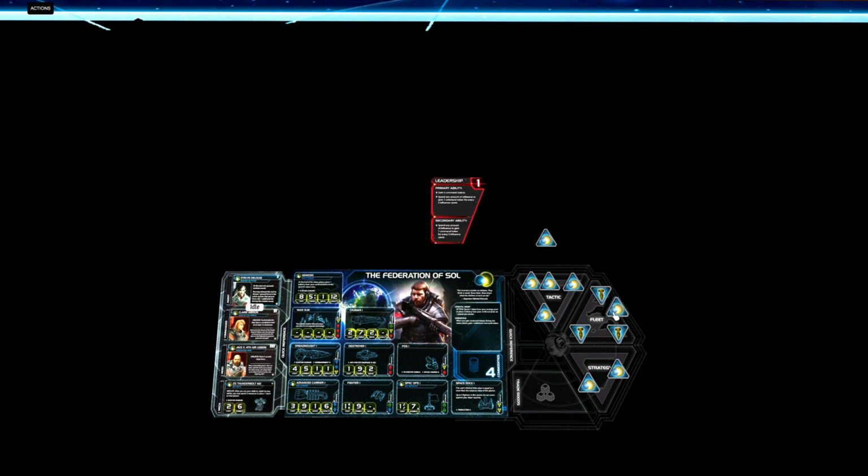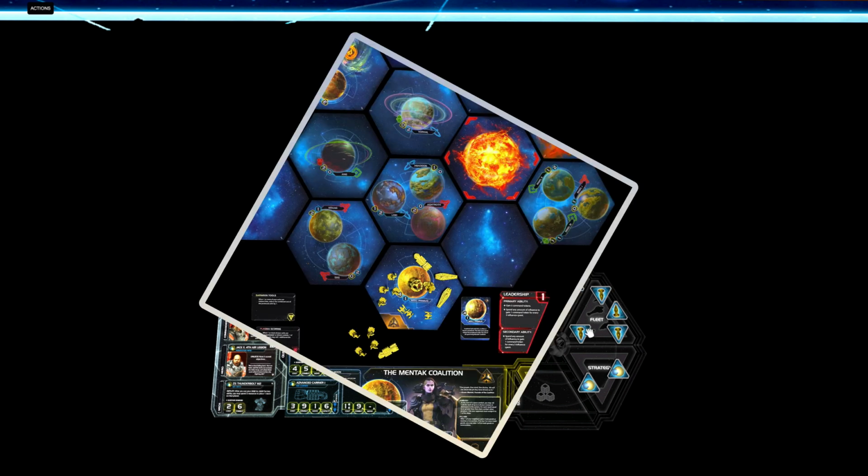Then you can place command tokens in your fleet supply, and this determines how many non-fighter ships you can have in a system. So in this example here, you can have up to 4 non-fighter ships in any number of systems, but only up to 4 in a single system.